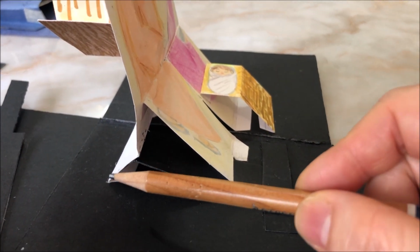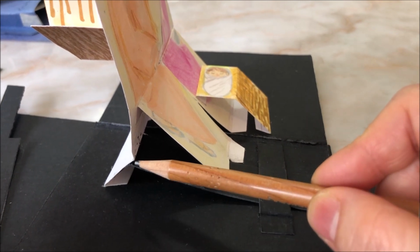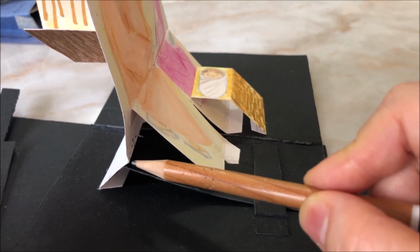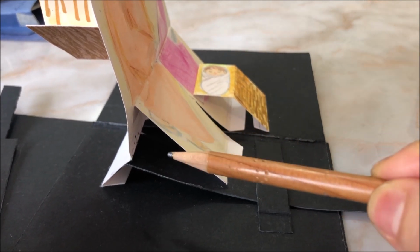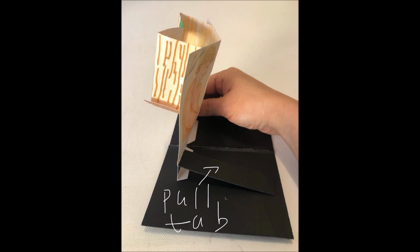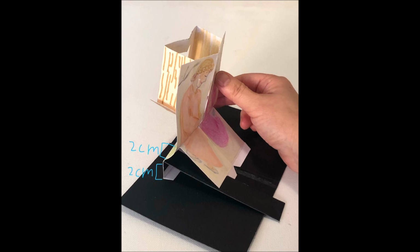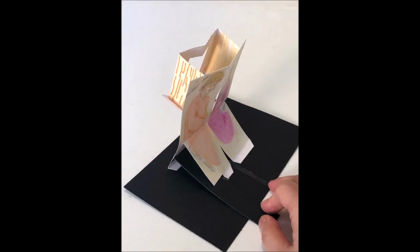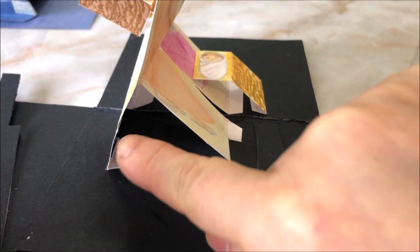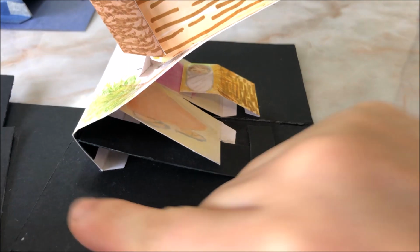The key to this mechanism is that the width of this one, or the height of this one, this part, is the same as the height of this part. And the pull tab will be glued here, and a diagonal piece will be glued here. And when you lay it flat, the pull tab will pull this hinge in that direction.